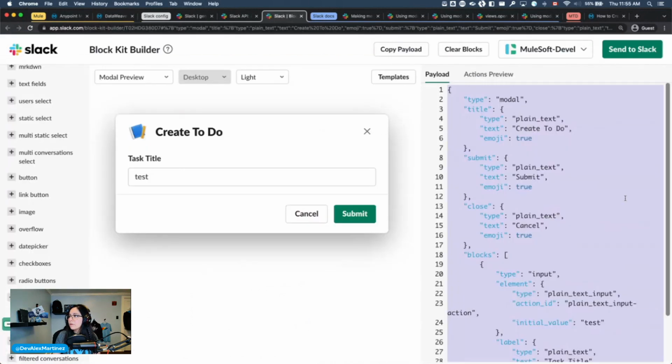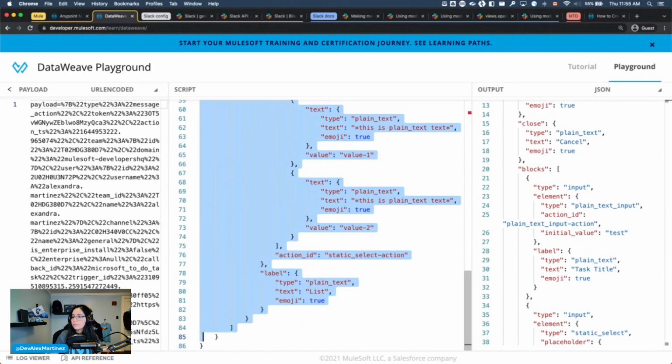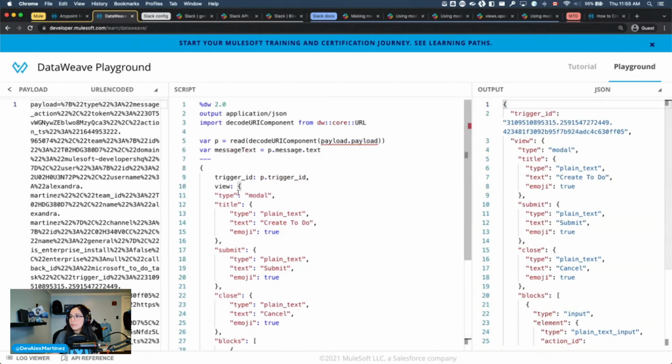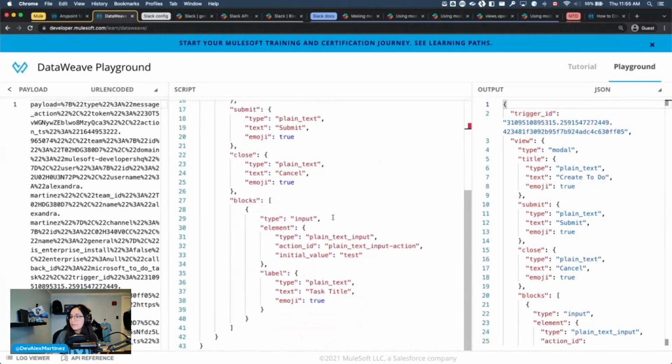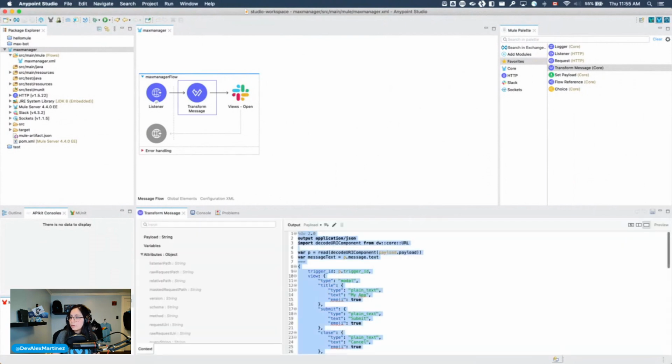What was it? From type modal, so from here until here. Yes. And then indent, and then take the message and put it here. So now we have this other thing that I'm not going to deploy now.